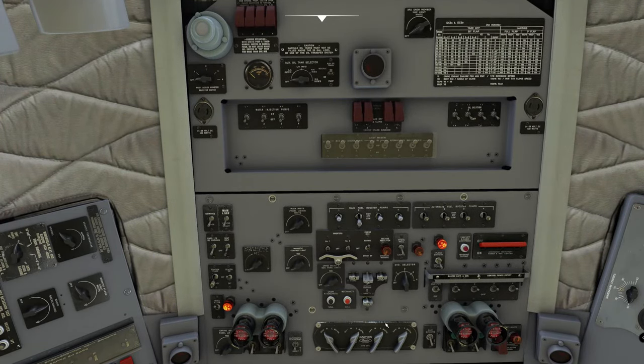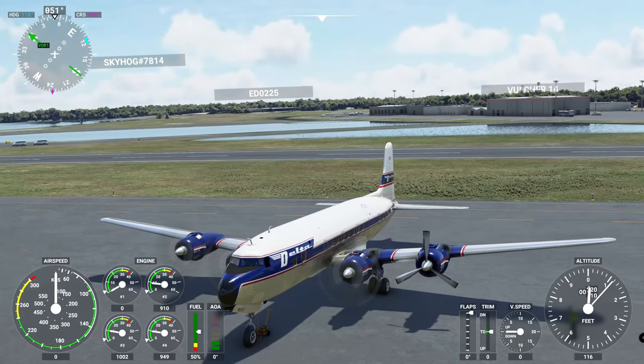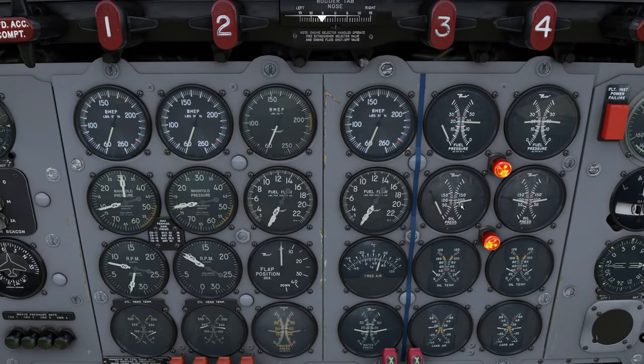Magnetos are on. Let's go ahead and hit it. 3, 6, 9. All right, so number 2 is fired up. Come down here, make sure we have oil pressure in number 2. Oil temperatures are coming up. Temperatures are coming up in 3 and 4. And we have RPM coming up on number 2. Looks good. Also check our fuel pressure, make sure we're good. So everything looks good down here.